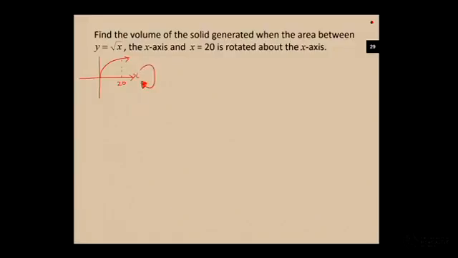So it wants that part of the curve rotated. Can you see what kind of shape this one will give you? This one will give you sort of like a glass, but it's completely full inside. It's not hollow, okay? It's completely solid inside. Now, you don't have to draw the other part if you're saying, I'm not going to spend time on that in an exam. I just know it's a volume and it's going about the x-axis. So this is how I start my question.